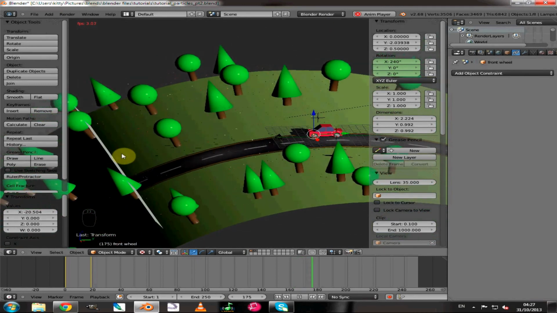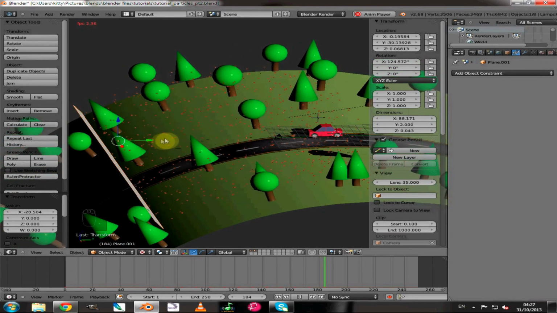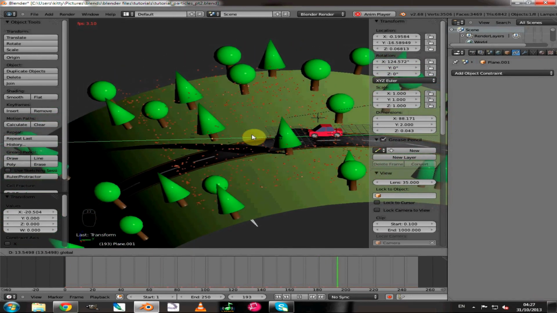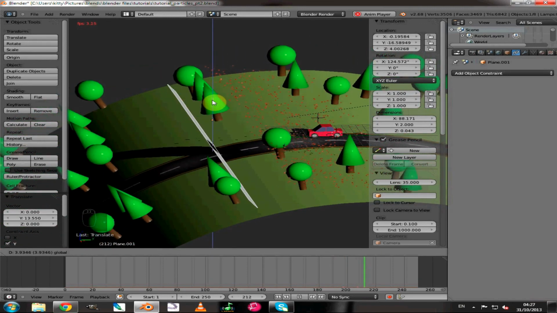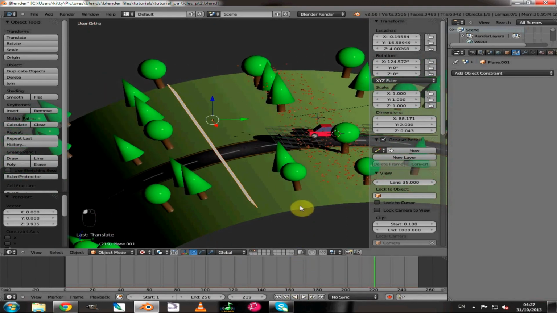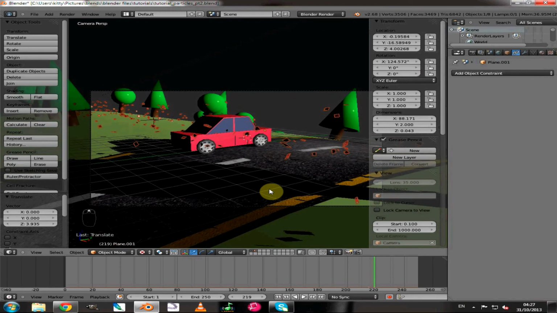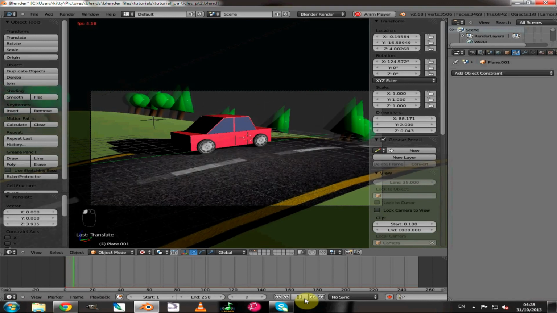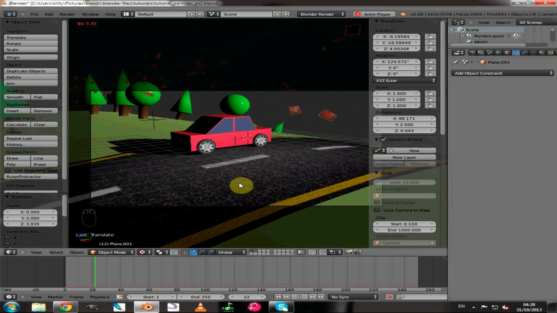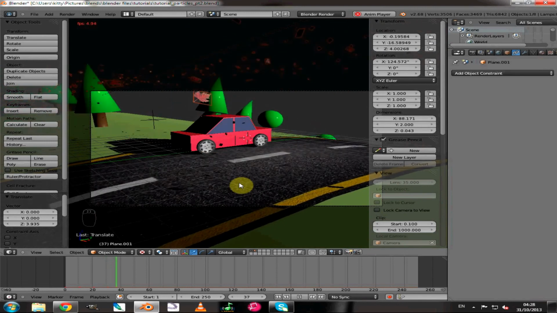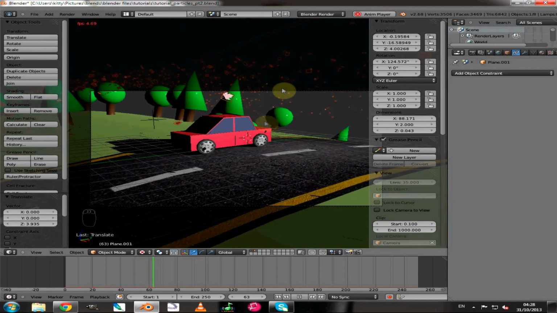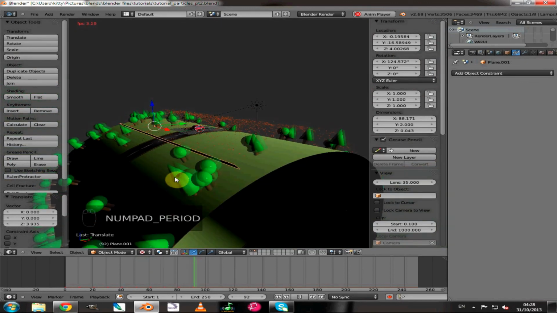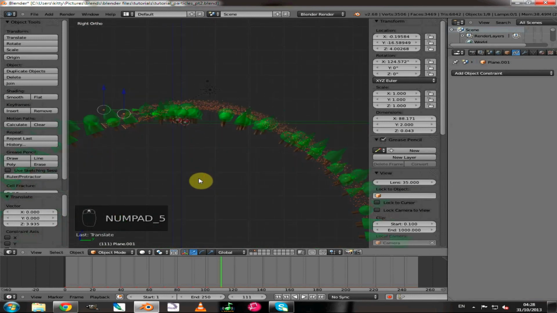So I'm going to select the leaf mesh, bring it forward along the y-axis, bring it up on the z-axis, stop everything for the moment, press 0, go back to the start, press play. There we go, there's the leaves. But now they're going straight up in the air, far too high. You don't see them again until they come down later, so I'm going to rotate that. That's better. Now I can see what's going on.